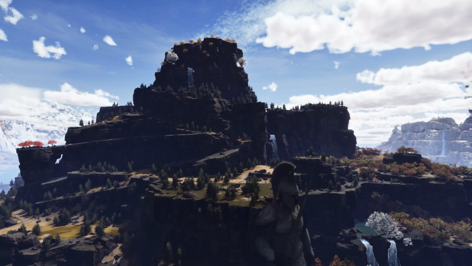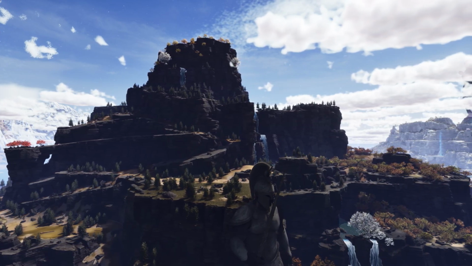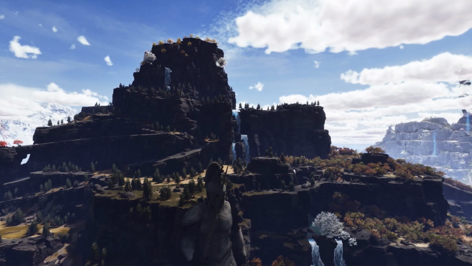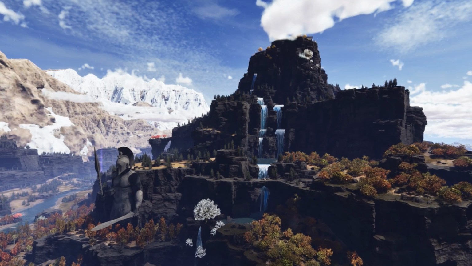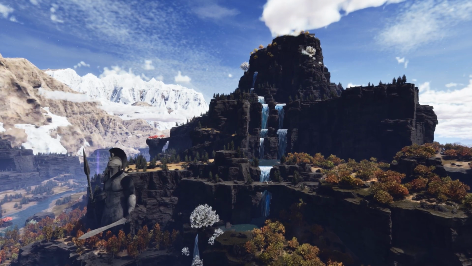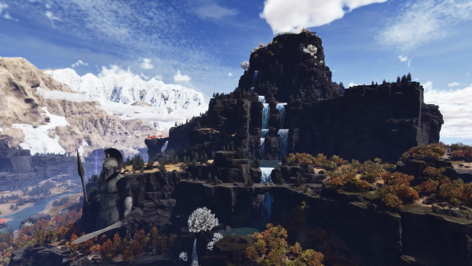Now, speaking of Mount Olympus, this is actually a really cool build location because there's a bunch of these flat platforms all the way around the mountain on your way up to it. So wherever you go, there's some good spots to build on.